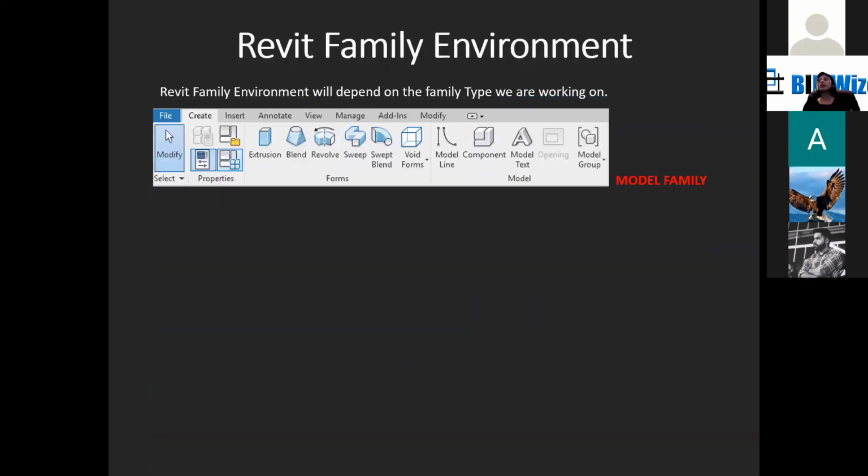Now let's look at the family environment. We talked about when we open a Revit project, what are we looking at? We're looking at the ribbon, different tabs, what do they do? But we also have to be familiar with how the family environment works, and it has different tools than a project environment.